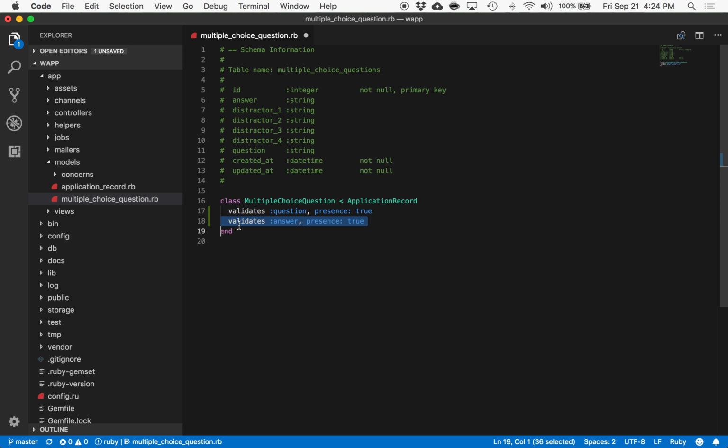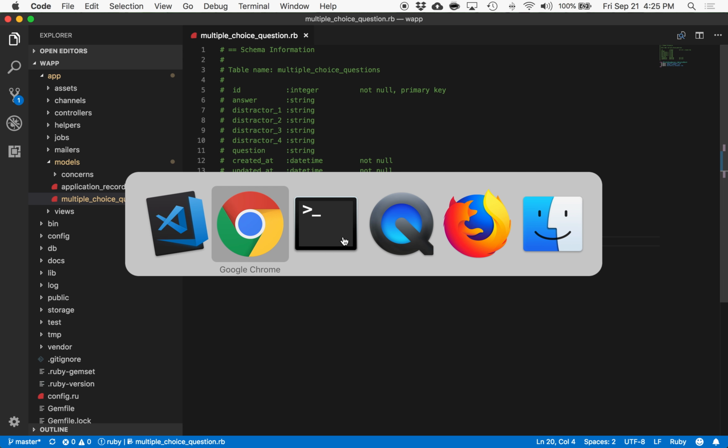And we should maybe have at least distractor 1, but maybe later we'll allow there to be only one distractor. For example, if you want to do a true-false question, then the answer would be either true or false, and the distractor would be the opposite. But you wouldn't need the other distractors, so it gives us a way to allow that. So these need to be present, and that's what this should be enforcing now by adding that.